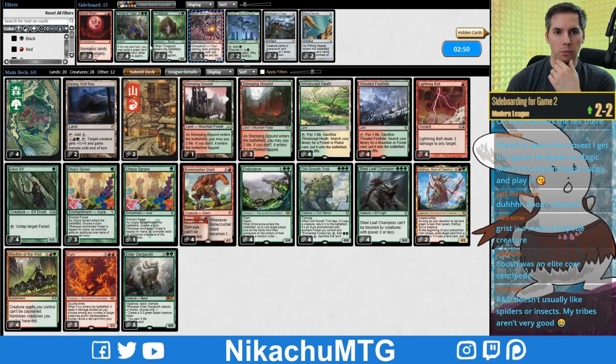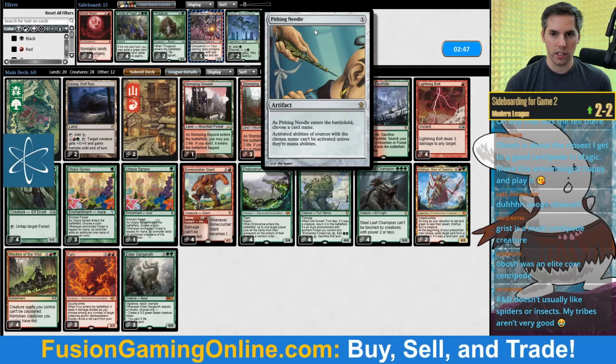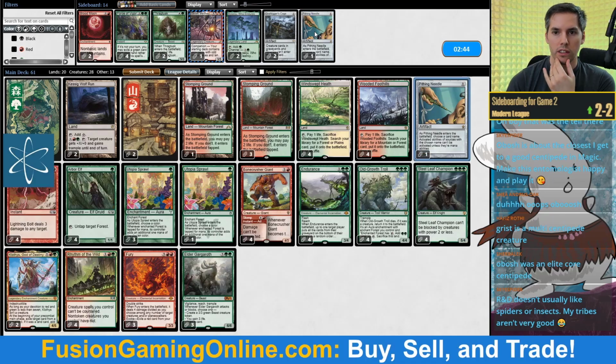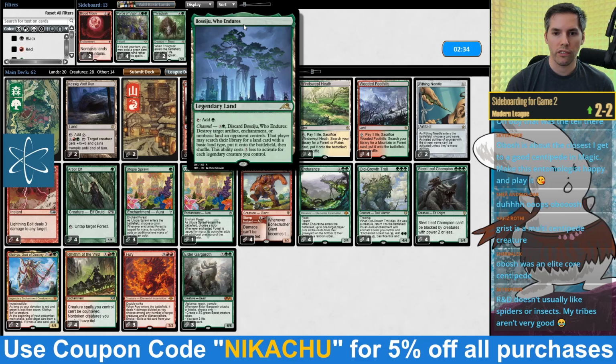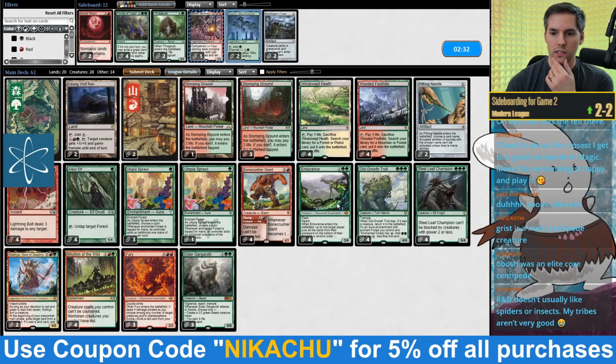I can't remember if Blood Moon screws them or not. They got a lot of creature lands. Okay, Pithing Needle is probably very good. Name Yawgmoth. Force of Vigor, what do you do? Probably nothing. Boseiju, destroy target artifact, enchantment, or non-basic land. Okay, I think that's good enough.